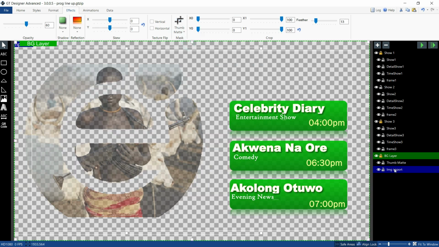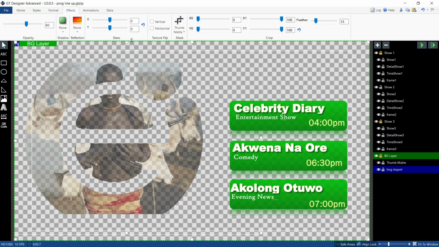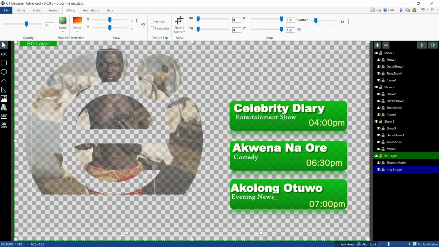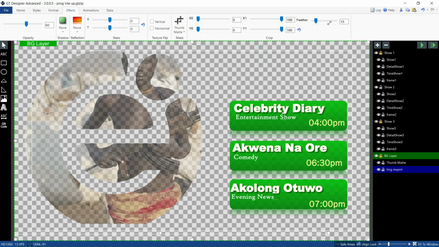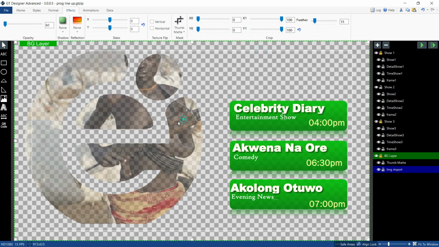Okay, then I'll also make sure that the image is always large, so it can.